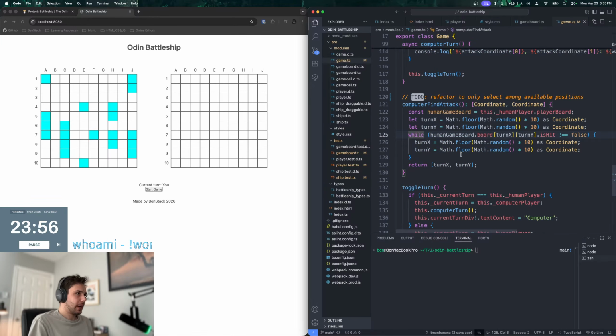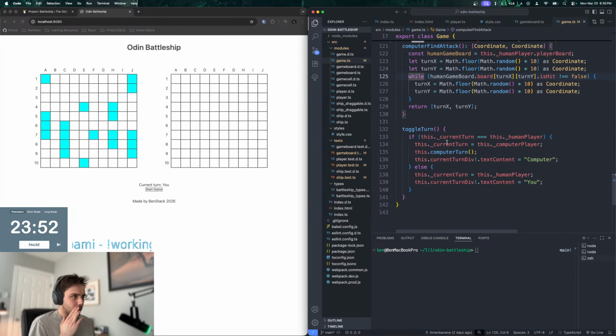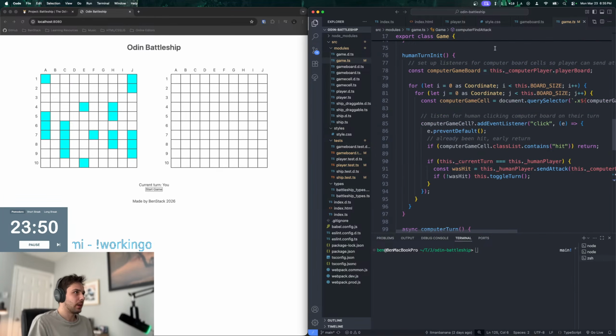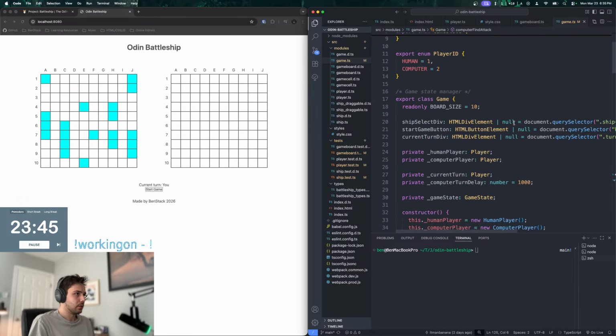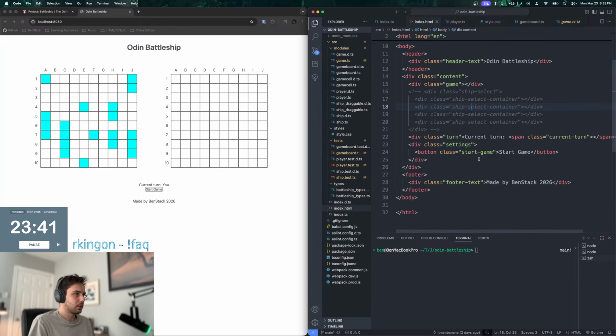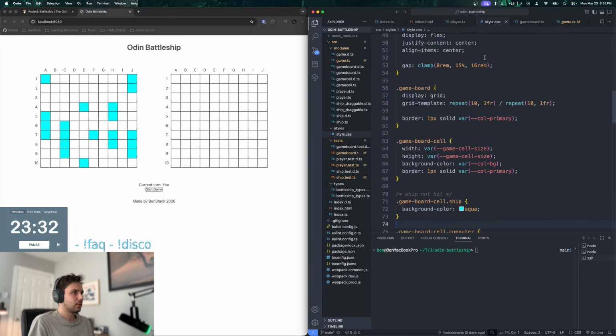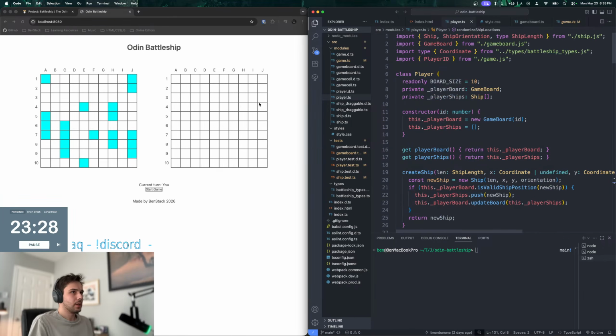Okay, so we need to refactor this find attack method as well at some point. But I'll add a button for randomized ship positions. So what we'll do is, or we should also have, I guess, a label on top of the boards, or maybe underneath them.